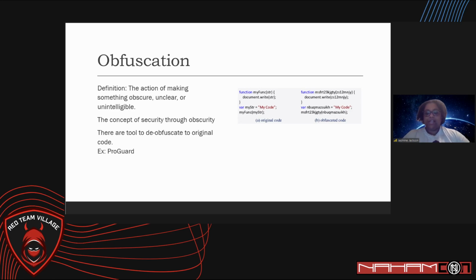Even with reverse engineering, most times you'll look at the source code and it's like, wow, this is gibberish. And that is done intentionally, because I don't want you to know the functionality of my code, because at that point, you can change it.